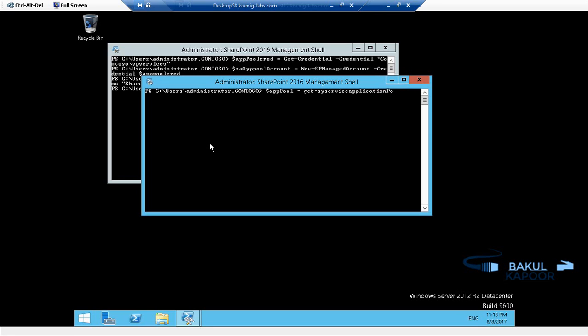First I'll pull up the service application pool identity using the command $app_pool equals Get-SPServiceApplicationPool, calling the identity SharePoint Web Service Default that we created in the previous commands.